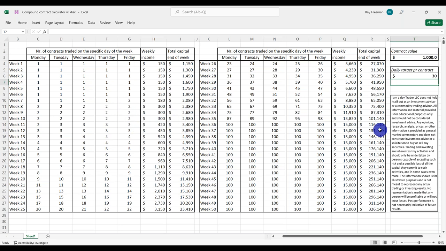Some people will show you spreadsheets that say you can get rich literally overnight, but we've got to be realistic. You're going to have up weeks and down weeks. The way my spreadsheets work is that if you're consistently earning $30 a day, once you double your money, you go to another contract. The bottom line is, in only 33 weeks on $30 a day, you're at your 10 grand a week income and your account has grown from $1,000 to $75,000. Before you say, oh, trading 73 micros, the commissions are a lot higher on the micros, well, once you get your capital up to $10,000, you can switch over and start trading the big contract. This is the foundation of putting together your own plan, and I'm going to show you how to do this in a moment.